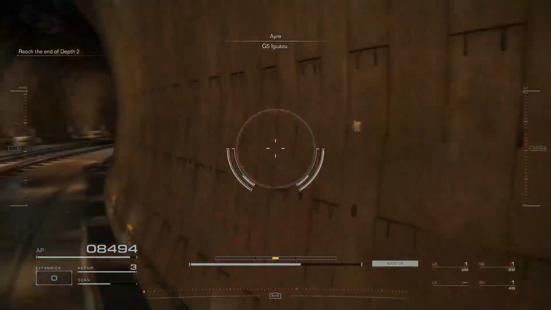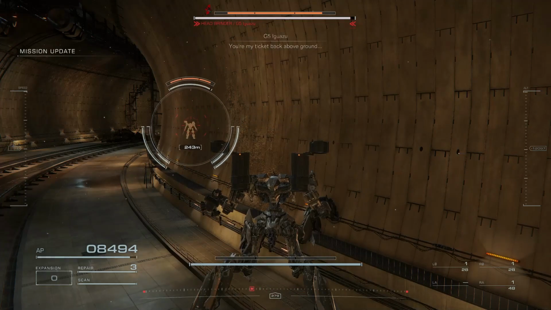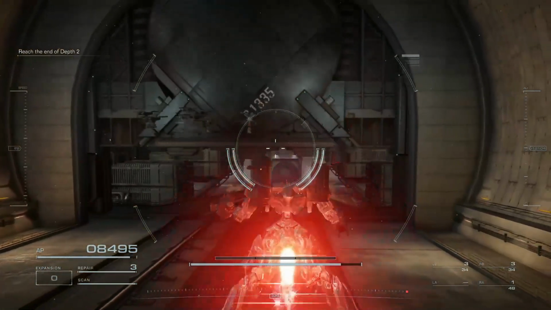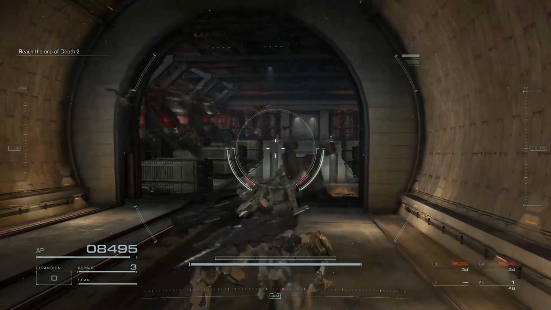Typically, you can tell when an AC heals because they use their voice lines. However, Iguazu's different, and he just heals without needing line of sight. Now, I can't end this video with Iguazu being special. Unfortunately, I can't prove this on any other ACs, so we're just going to have to make Iguazu look really silly.